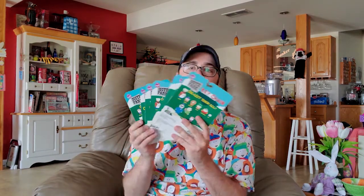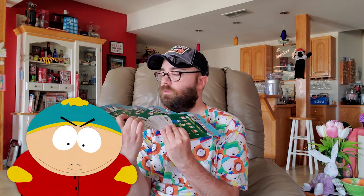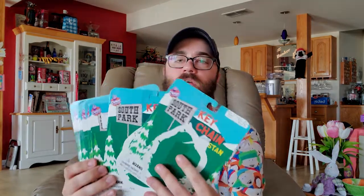Believe it or not, even though I took the South Park keychains from Fun for All out of their packages, I kept all the backings. They're all pretty much the same — nothing special there — but you can see there are stands and Cartmans. At least I kept the backs; I shouldn't have taken them out of the package at all, but at least I saved the backs.